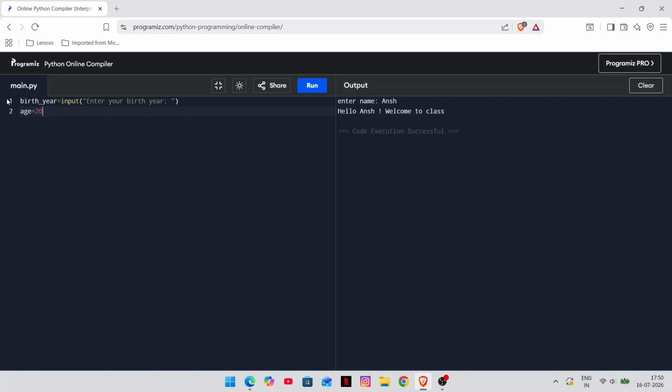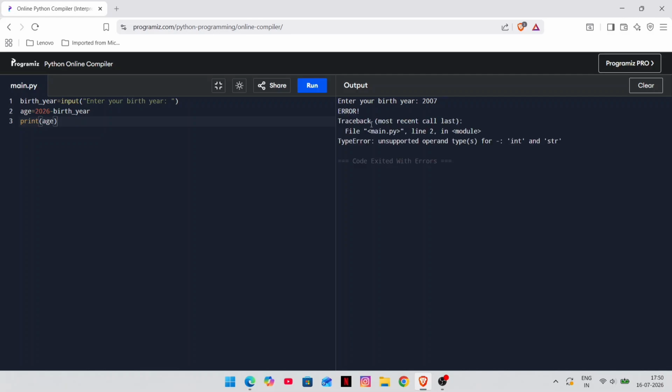Age will be 2026 minus birth year. Let's print our value. Print age. Let's enter birth year 2007. Look at the terminal screen right now. The program crashed with a severe error, type error.